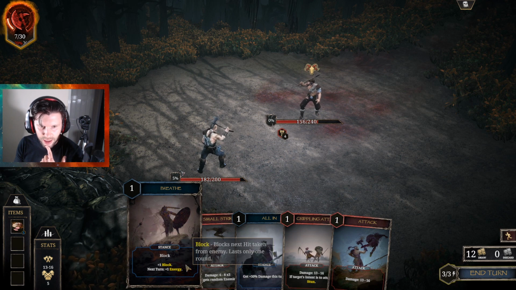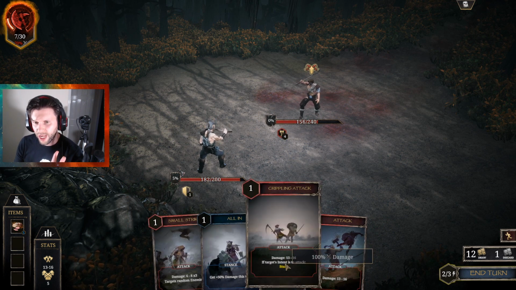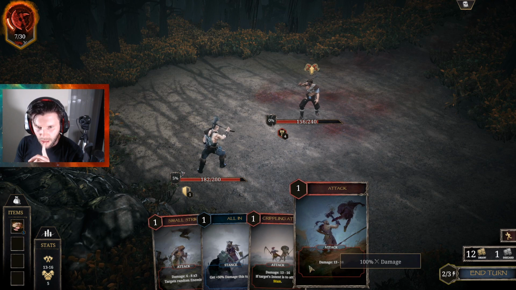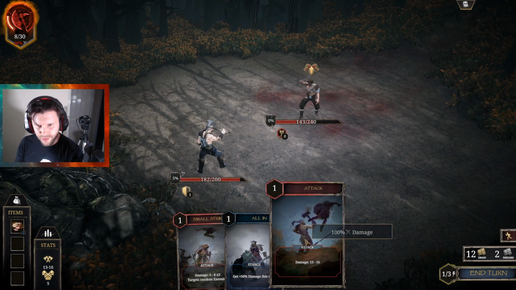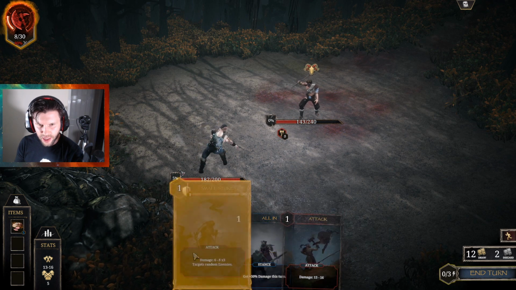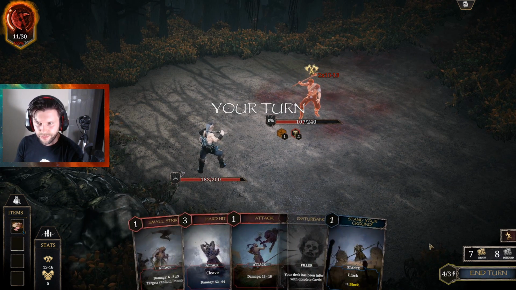So what else have we got? We got breathe. So 1 block, next turn 1 energy. I'll take that. That's good. I've got nothing that's 2 that could do a lot more damage. So, I'm going to now do a crippling attack. I'm now going to do, I think, more damage if I do the small strikes, and then end my turn.